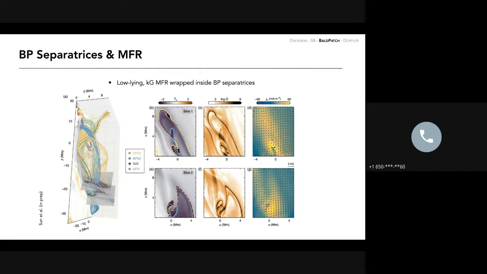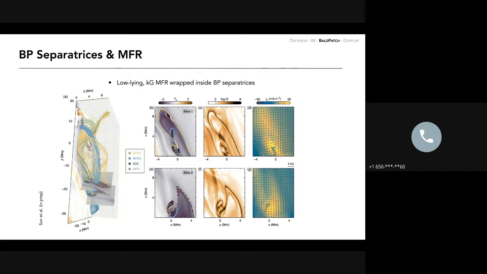Now you can also map out the magnetic flux rope. This is shown as the green field lines on the left, looking from the side. If you make two cuts, shown in purple on the left, those are shown on the right panels. On the top row is one cut, and the purple color shows you the number of twists of these field lines. The yellow and cyan dots are the cross-section of these separator surfaces with this particular cut. You can see those precisely lie at the discontinuity of this twist.